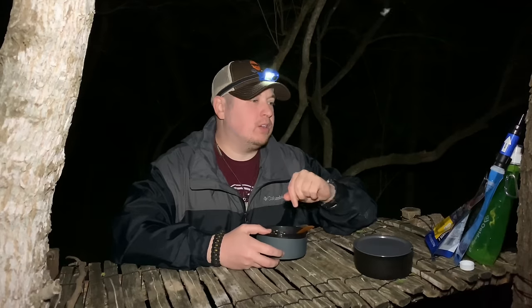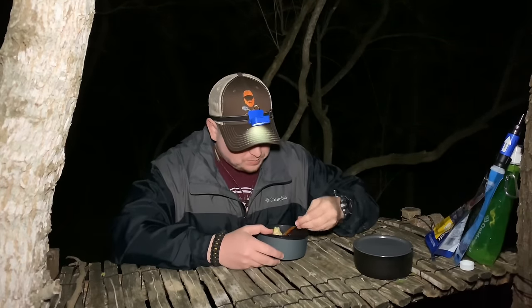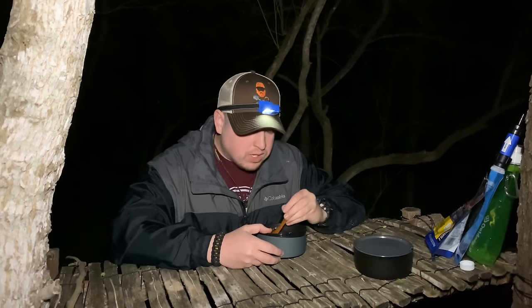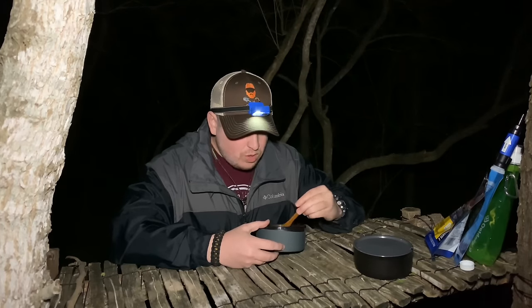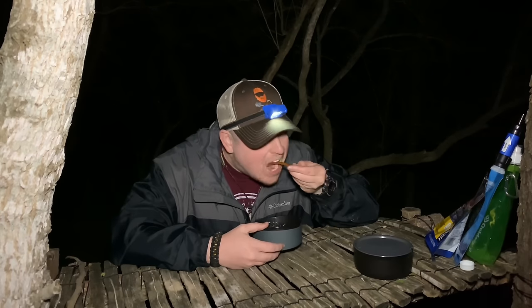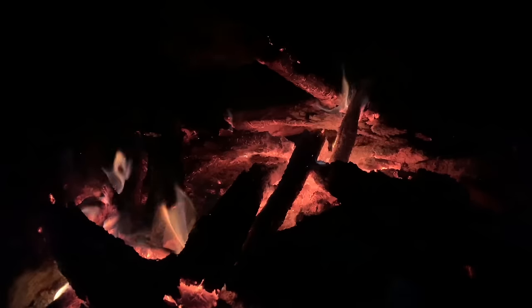But I want to get an early start tomorrow. Right now, it's about 8 o'clock. I want to get a bunch of firewood going. Go out and get the lines, make those up, get that set up, do some foraging. I'm not looking forward to sleeping in the emergency shelter though.